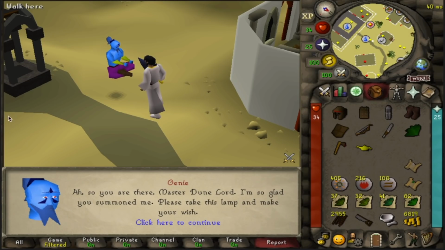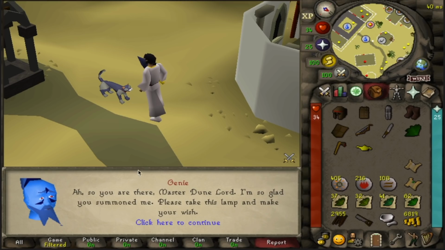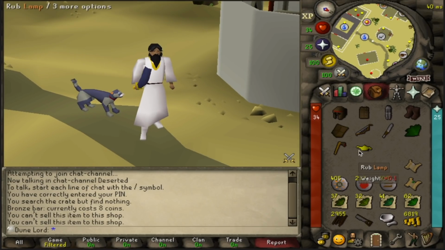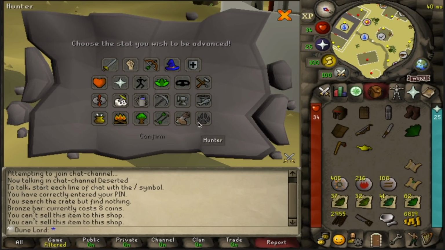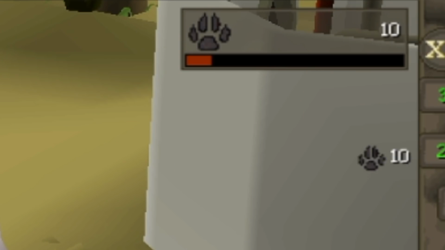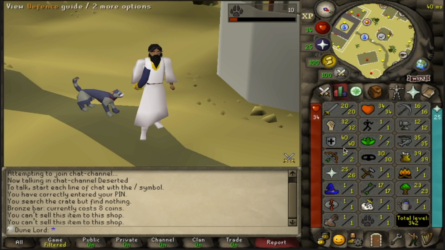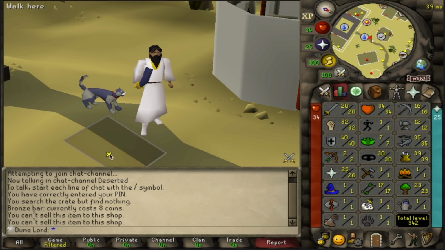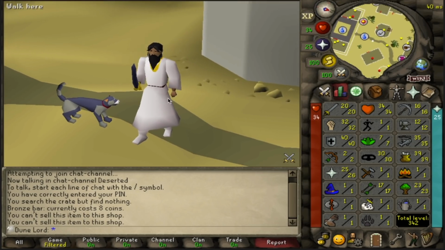Yes, let's go. I didn't even record the intro to this video yet, but we're starting off with our first genie lamp. I think that's a good sign. This is going to be a good episode. This is going into Hunter. The first Hunter experience on the account. Once we hit level 5, we'll be able to officially start training it. Yeah, that kind of threw me. I was about to film the intro, but I got a genie instead.